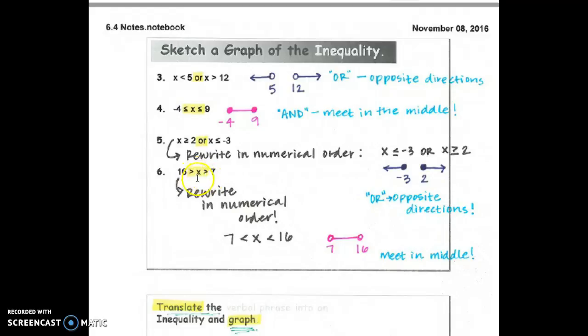So when you rewrite it, the signs kind of flip the other way as long as you keep it intact, where you know x is greater than 7, which it is down here. And again, if it's an and statement, your signs will be pointing to the left. And statements also, if you remember, meet in the middle. So open at 7, open at 16, meeting in the middle.